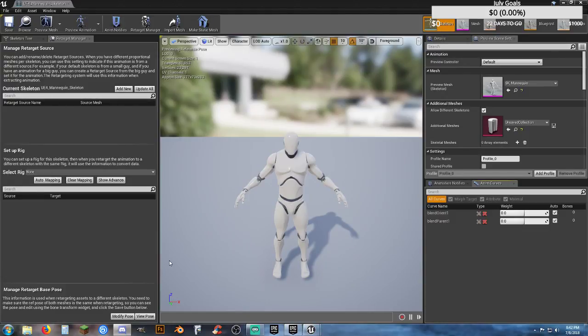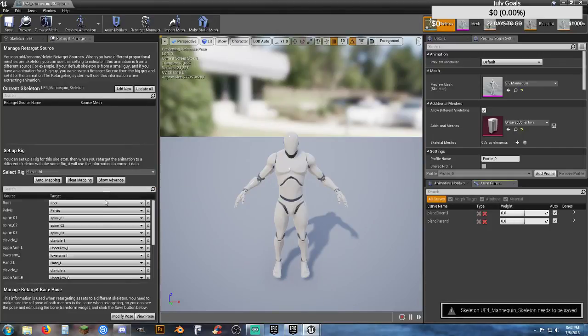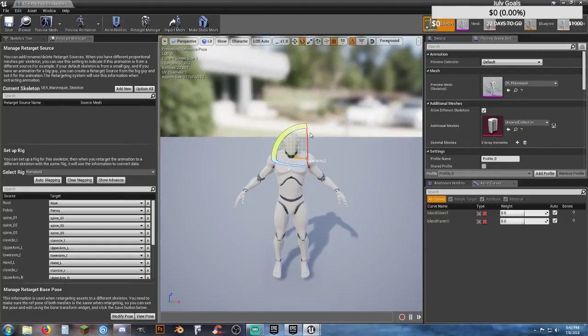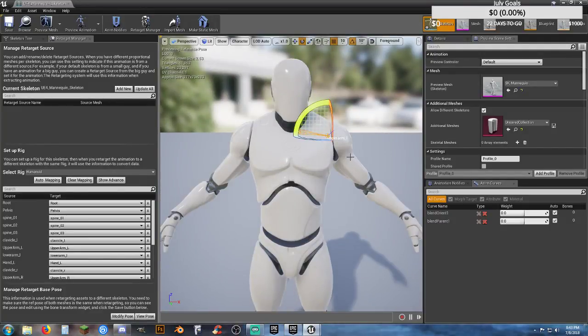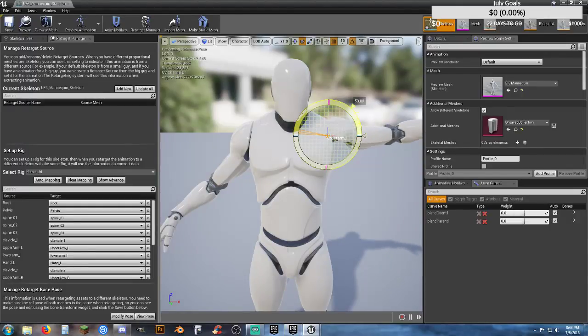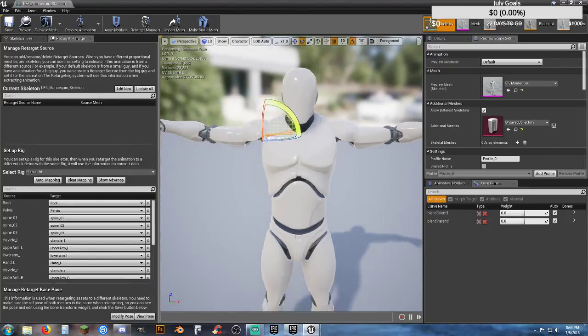Alright, so first thing we need to do is select our rig and select humanoid rig. Now, the next thing we need to do is modify a pose, but we need to modify the actual pose here. I want to left click on the upper arm. Anywhere along here should be fine. And I'll show you here, just scroll in. Click somewhere right around the bicep, and then we want to rotate the arm up 50. Do the same thing for the other side, rotate it up 50.